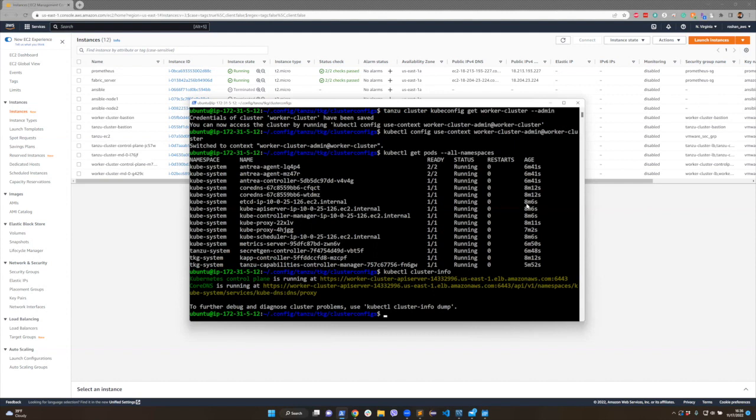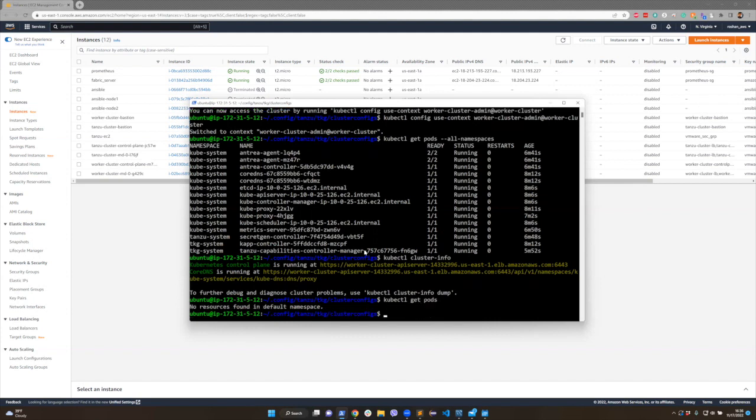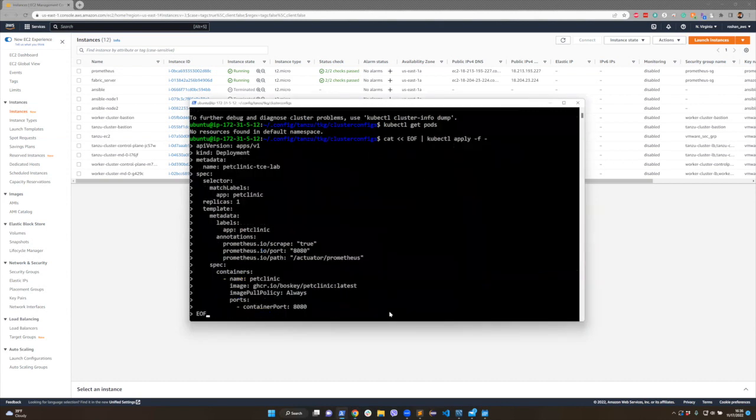So now if we take a look at the pods, you can see there are no resources in the default namespace just yet. So what we want to do is simply create a new application, and we're going to use inline configuration for this. I would simply copy the command under the 4.2 section and paste it here.